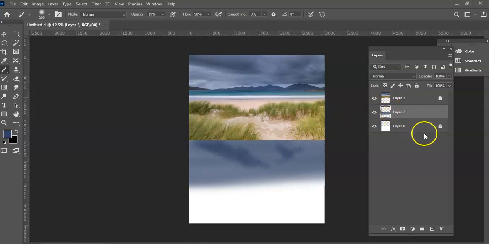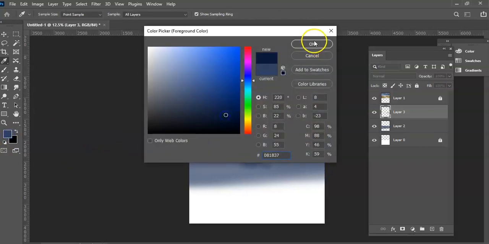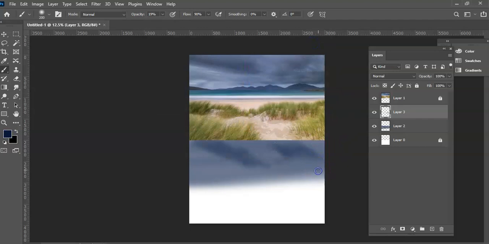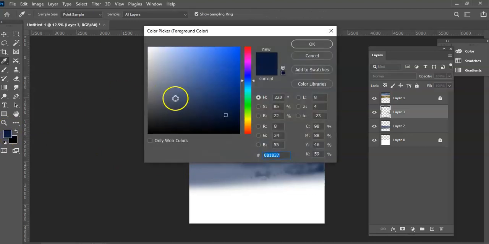And probably not a bad idea if I actually add another layer to do this part, because what's going to happen is I'm going to smear it, and it's just easier to smear if I've got it on a separate layer, because that way it won't. So I notice I made this a little darker, and I'm kind of dabbing in some colors in there. Make my brush a little smaller for those clouds in the distance there, but they're kind of dark. Add some streaks. I don't need it quite so dark over here for those streaks in the background there. Lighten that up a bit.